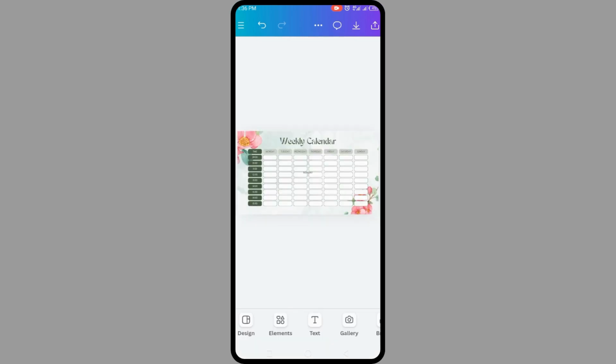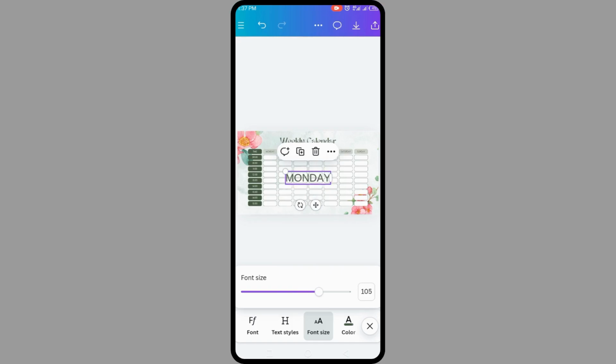Then I want to make it bold. What you write, just click on what you write to make it bold. So click on the Monday, and I want to bold it. So if you want to bold your text, you come to this font size. If you click on this font size, you can increase it to bold it, you can see. So I'll bold it so that we'll be able to see what we are designing. Then I'll use this button. You can see this button to move it up here to make it Monday.